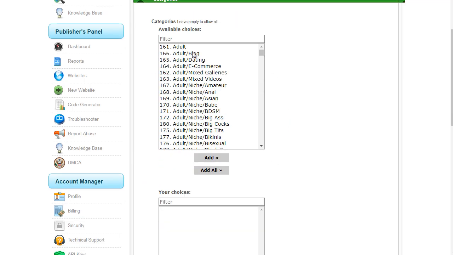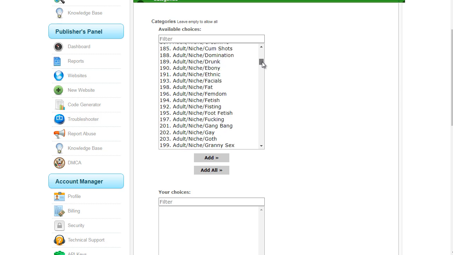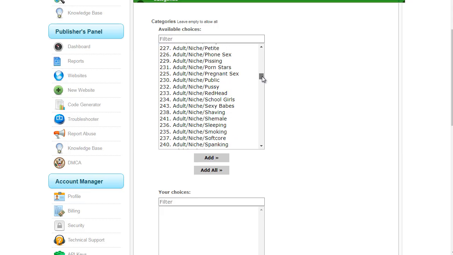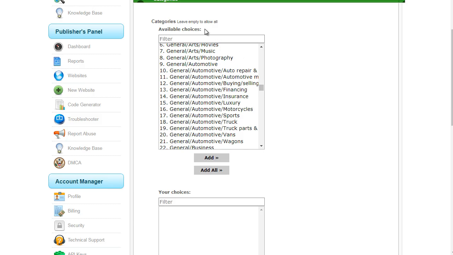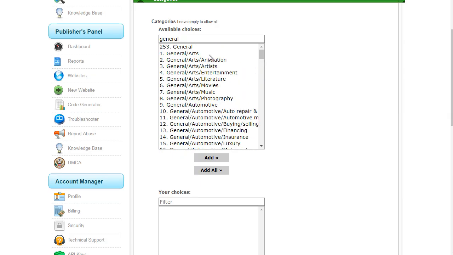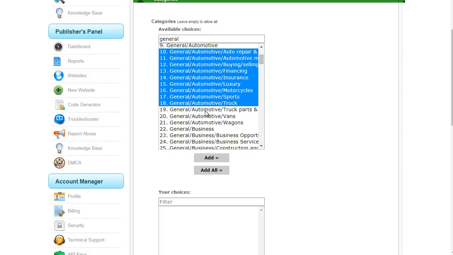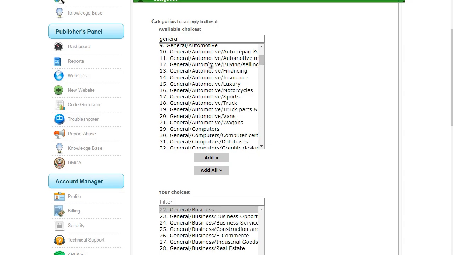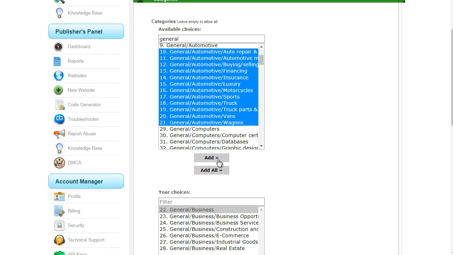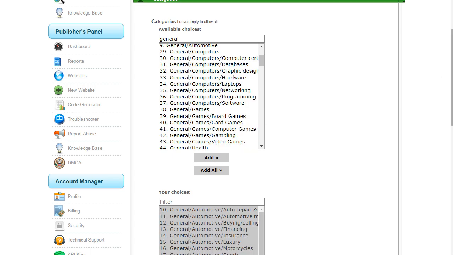Categories is next. So we have adult, lots of different adults. So adult is obviously could be dating, mainstream dating, or something like this. Now, if we don't want any of this, we can just type in the keyword term general like this, and we can pick and choose like arts, animation, artists, entertainment, and so forth and so on. So if you have something very specific, like let's say, for example, automotive, you can select that and then click add. All right, so you can select this here, click add, and there we go.